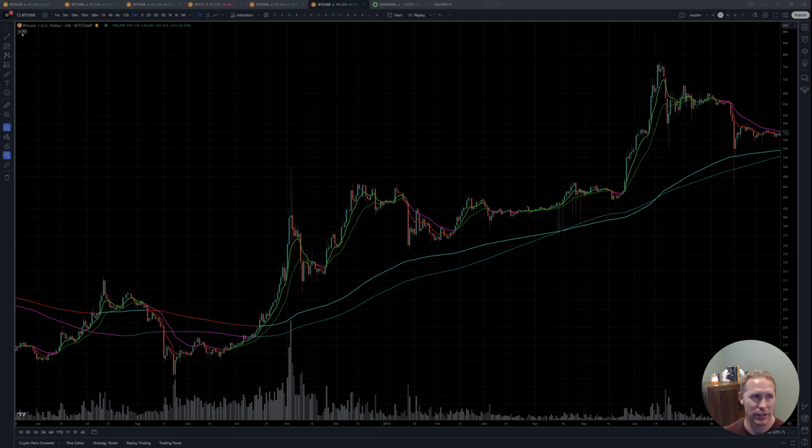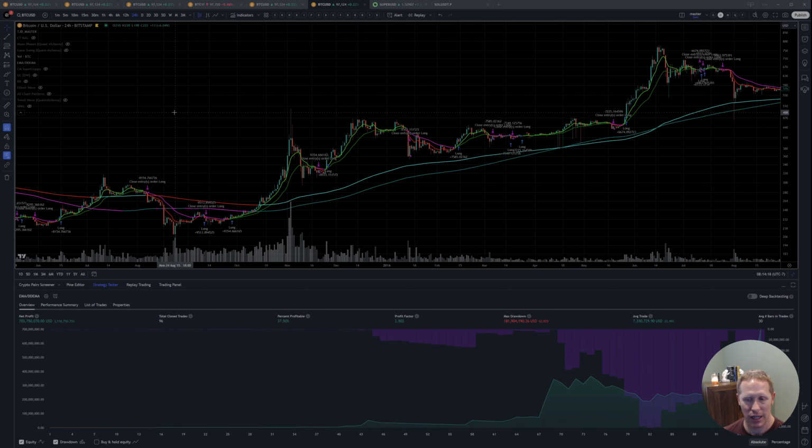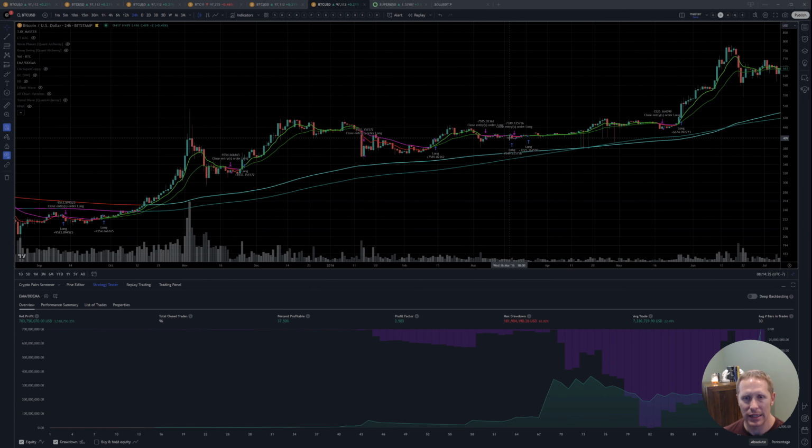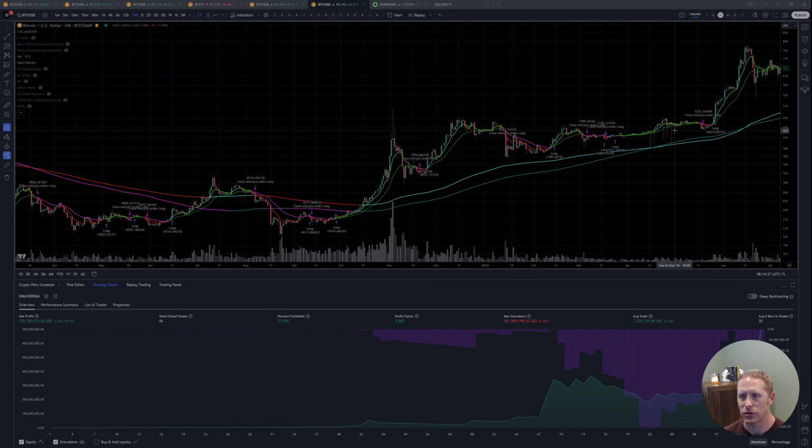So this is one of the very first strategies I've ever built. I built it multiple years ago. Probably been 4 or 5 years now. And so I'm just going to turn this on. This one strategy, all it is doing right now is strictly testing going long when the 8 and 21 EMA cross. And then, do I have shorts turned on? I don't have shorts turned on here.